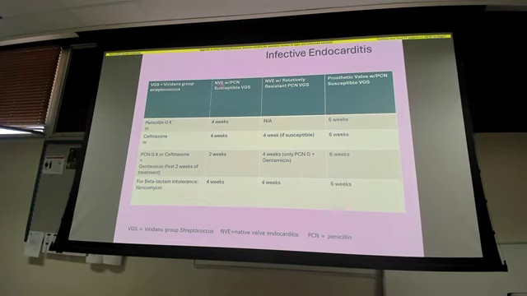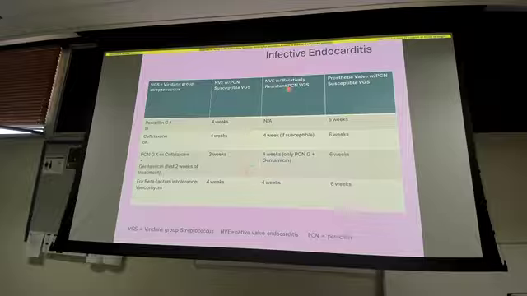When you're looking at this, this is saying a native valve. So if they haven't had any type of heart surgery or valve replacement, it's a native valve, and it's susceptible to penicillin. So we tested it and saw that this one is sensitive to penicillin, therefore I can use any of the drugs I'm looking at right here. Penicillin, and this is a cephalosporin, but I can use my beta-lactams, I'm okay.